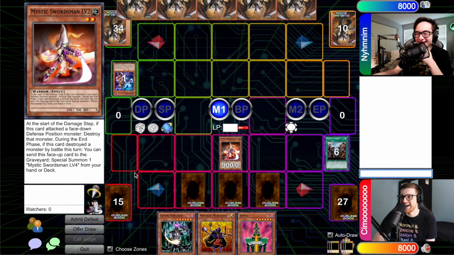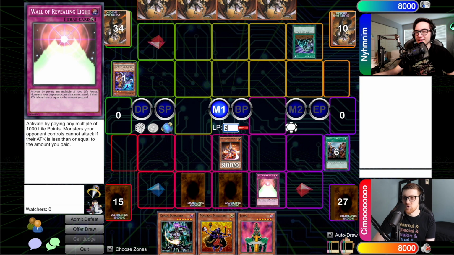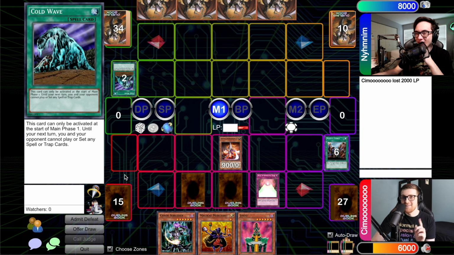Yeah, yeah. I'm going to start my turn by activating Cold Wave. Oh, God. I guess in response, I will activate Wall of Revealing Light. Okay, how much are you going to pay? And I'll pay 2K. 2K? Sure. At least that's up, but if you have Emperor, I'm just dead anyway. Oh, no, you don't even have a Light. I don't have a Light, so. Not yet, at least.